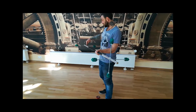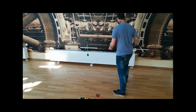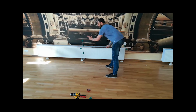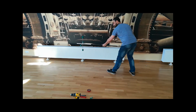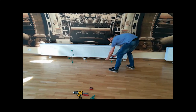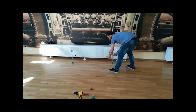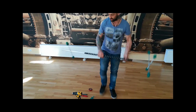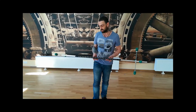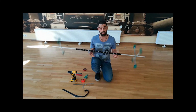Now to line it up so it comes along nicely with that one, I recommend going over to a wall. Put it up against the wall, get that one completely upright, and then come across, measuring in. It'll give you a rough indication of where to put this hole. Then turn it, do the same, make sure that one's up against the wall, and it should give you a close result. If it is a little bit off, it only matters when you're keeping it on the ground, because it'll be propped up in a wrong way, which I'll show you soon. But when you're actually spinning it, it doesn't really matter.